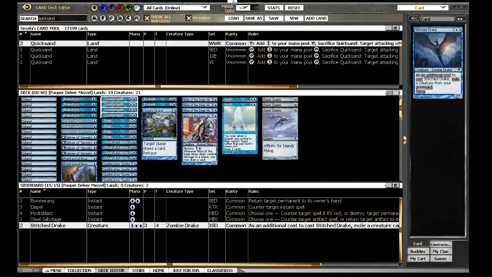So the sideboard plan is we bring in 3 Dispels and 4 Hydroblasts to protect our creatures. We take out 3 Piracy Charms and 4 Snaps, because we don't want to snap their Mulldrifters, and a good Izzet Post deck doesn't play any other creature but Mulldrifter and perhaps Mnemonic Wall, and you don't want to snap that.